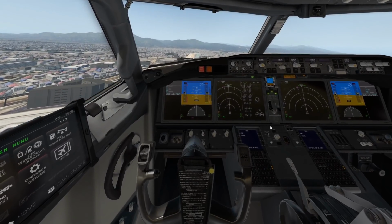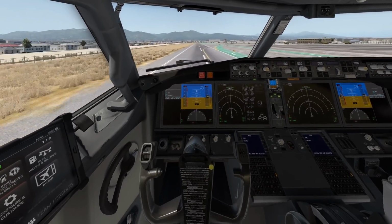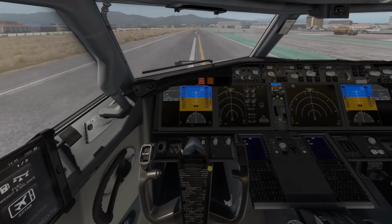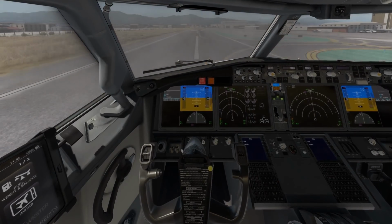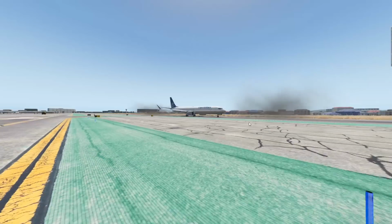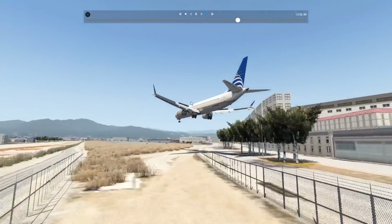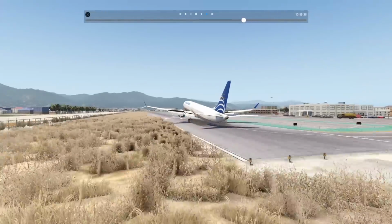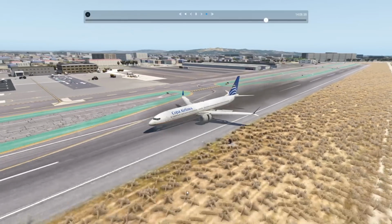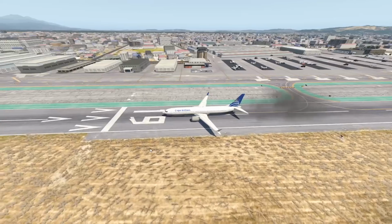Alright, let's try the MAX 10. This will be an interesting operation as well, I guess. Alright, that was one of the worst landings I have done in a while, but that's another story. We have got some browning out going on, probably because this runway is so narrow that the engines are actually hanging over dirt or something. This landing, though, worked out just fine, even though we probably damaged the landing gear quite a bit here. Oh, goodness. I'm sorry for that one. But there we go. We have landed the 737 MAX 10 as well at St. Gabriel Airport. That was no problem, so that's pretty good, I guess.